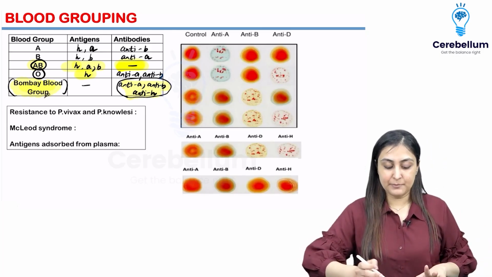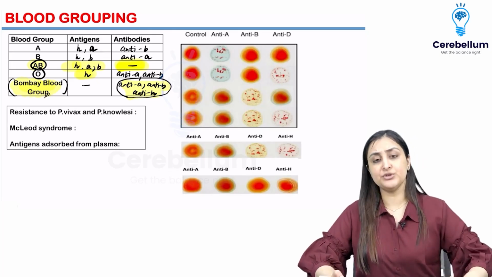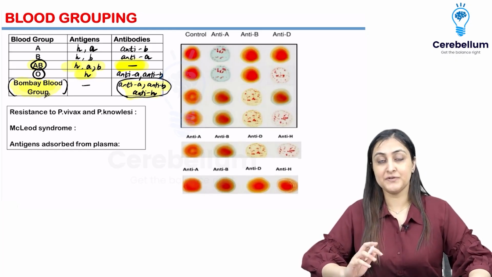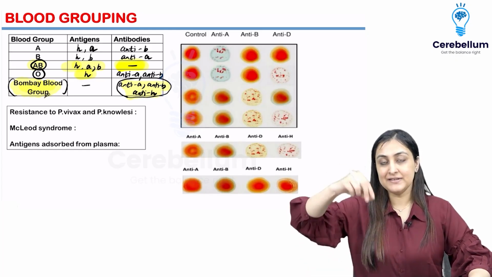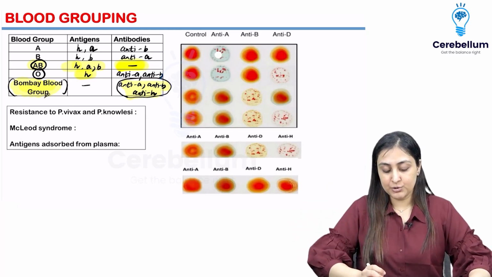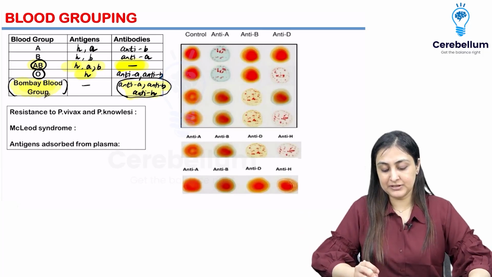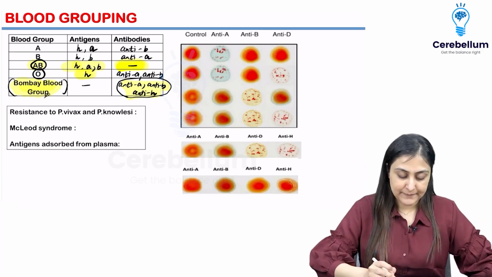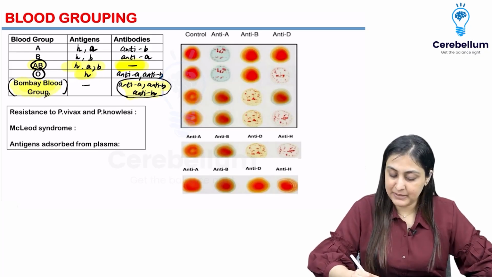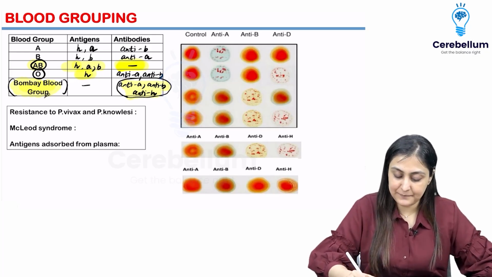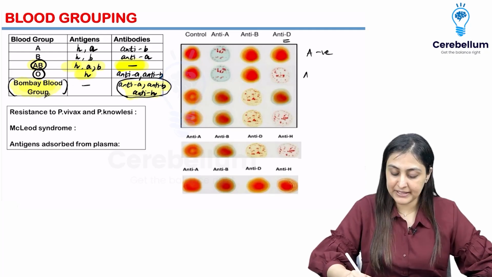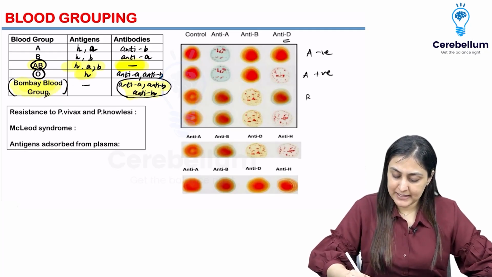Now, how do we interpret these? This is also so simple, but if you don't know the concept, you will get this wrong. Whenever we are doing the blood grouping, hopefully you would have done this at least once in your life, we have these anti-sera, right? What you do is take these 4 blood groups and put 3 anti-sera. Wherever there is clumping, that is the blood group, that is positive. So what we see here is A is clumping but D is not clumping. So this is A negative. RH antigen is also not there, D is also negative. Both are clumping, A positive. Only B, negative. Both are clumping, B positive.